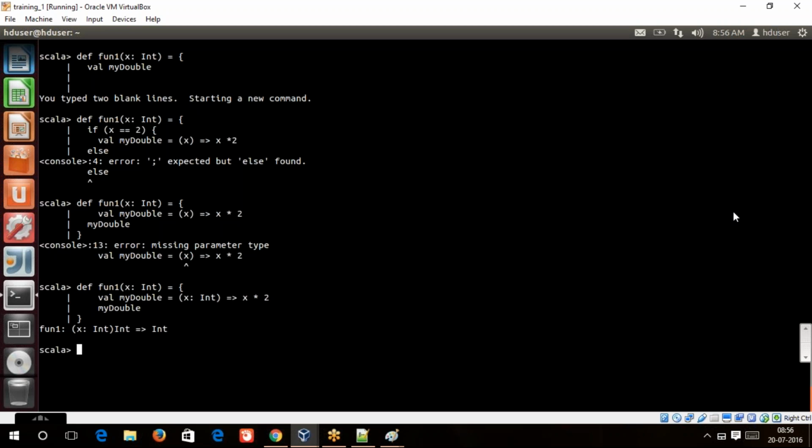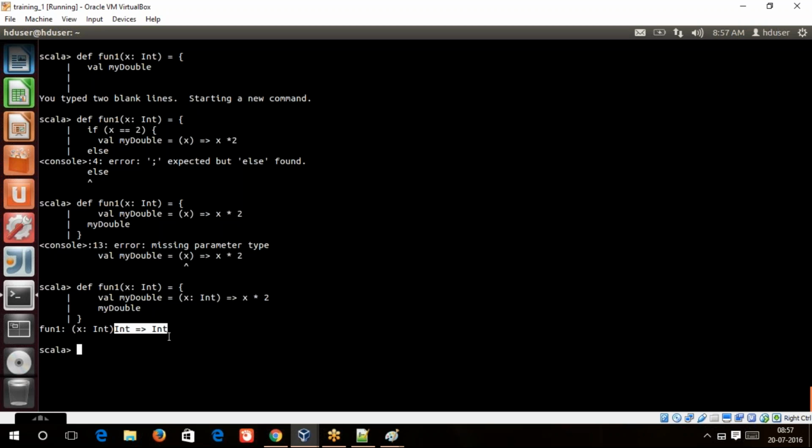So this function returns my doubler here. We have defined a function, a function object, and we are returning that function object. If you see the return data type here, it is automatically inferred that it takes some input data type and returns a function.